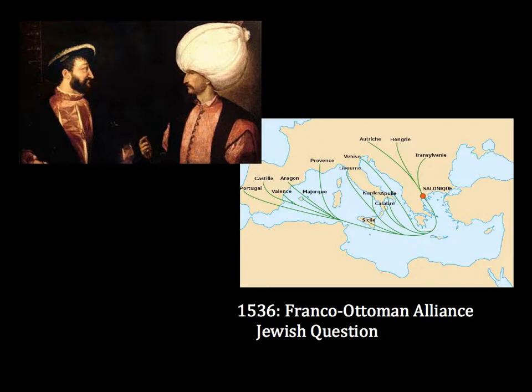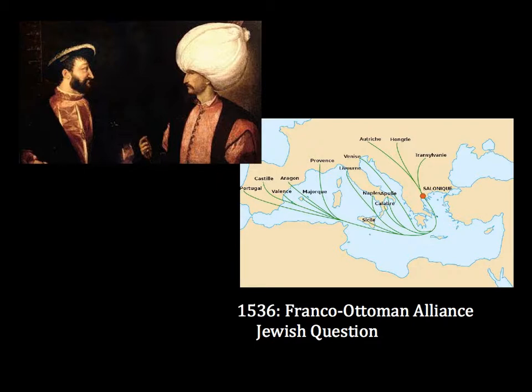But Suleiman was also passionately interested in the Jewish question in Europe. Remember, in 1492, when Spain had expelled the Jews, many of those families had initially fled to Portugal, and when Portugal became unfriendly after 1497, those families fled to northern Italy, as the Italian city-states welcomed Jewish families, especially if they were wealthy. However, in the 1510s and early 1520s, some of these Jewish families, the ones who had reportedly converted to Christianity in Spain or Portugal, came under investigation by the Roman Inquisition in Italy for having not really converted. Some of these Jews were even imprisoned for heresy.